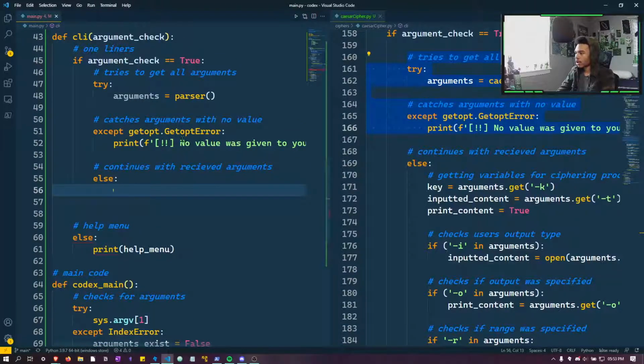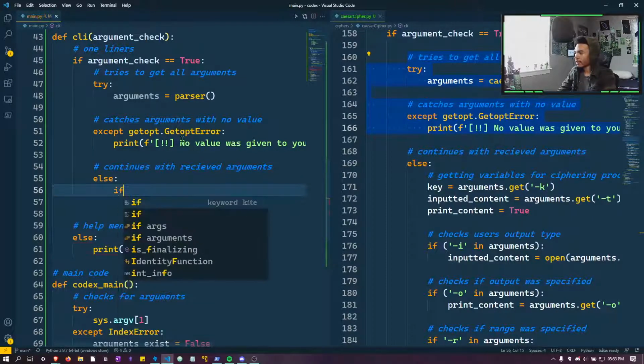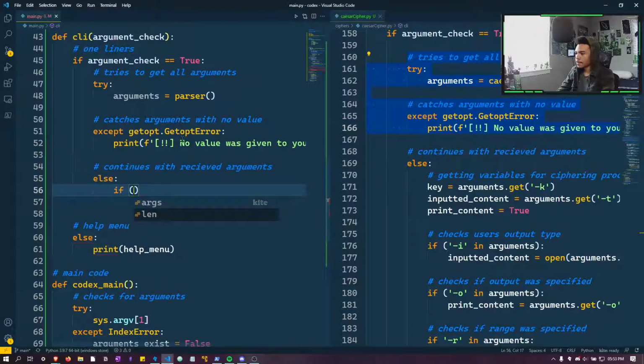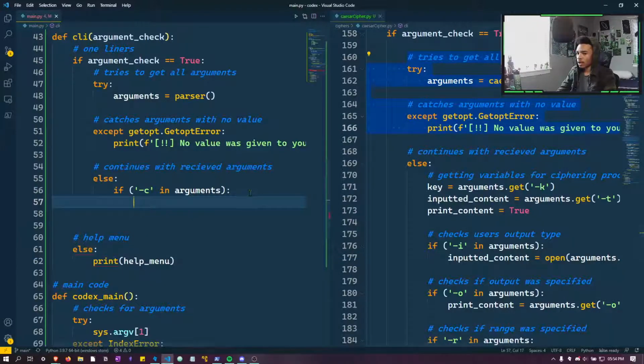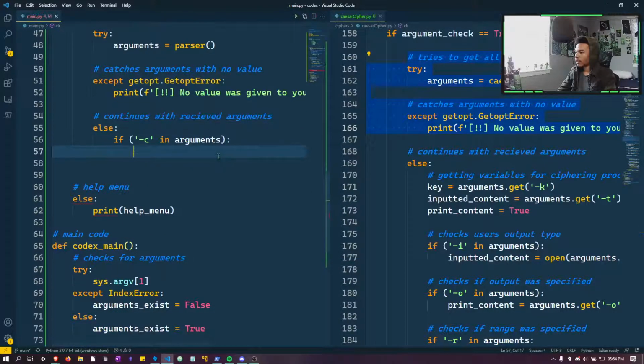So we can just do an if, and we can say taxi is in our arguments, right? Then all we have to do, whoops, I did not mean to, okay. All right, we're almost done with this part.